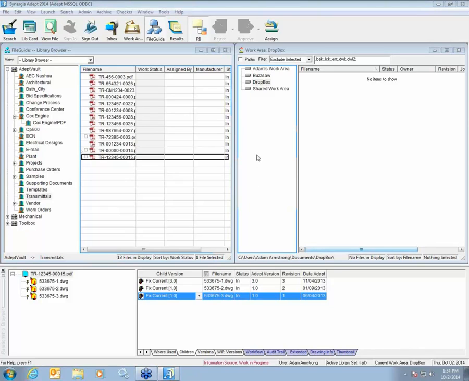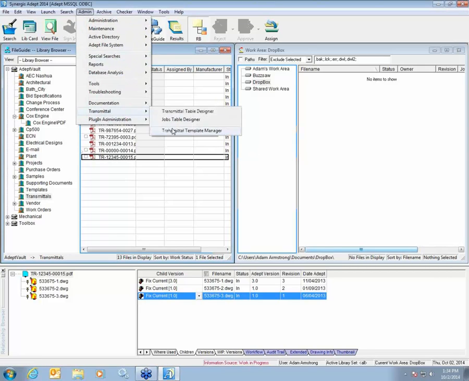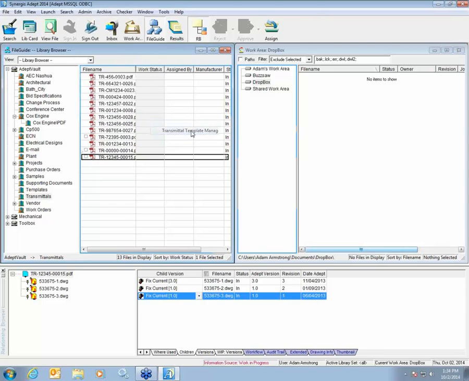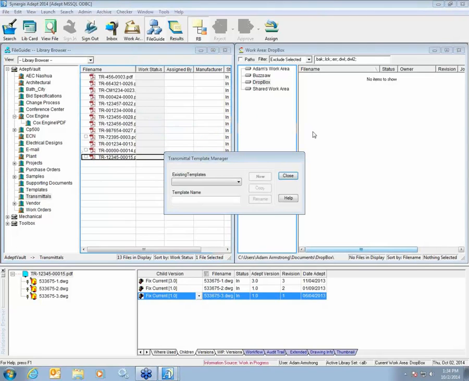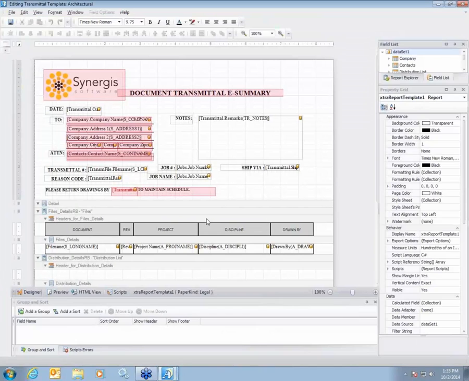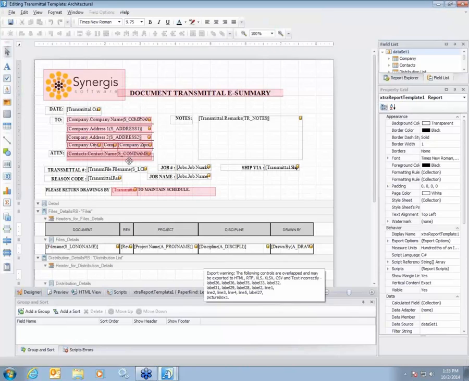All right, I'm going to backtrack. Thank you, Dale. I'm going to backtrack to Rob. So how do you edit or set up those templates? So very quickly, if I come in here, this Transmittal Template Manager is where I can manage and edit those. I can type in a brand new template name right in here, hit new, or I can pick an existing one and edit it, or I can use an existing one and copy it and give it a new name to create a brand new template. But all that editing is done from within this Transmittal Template Editor.